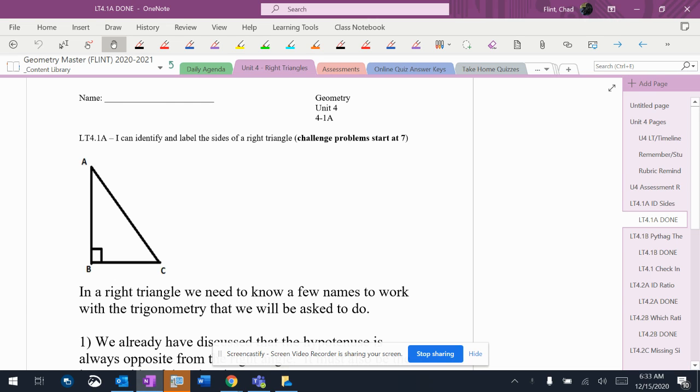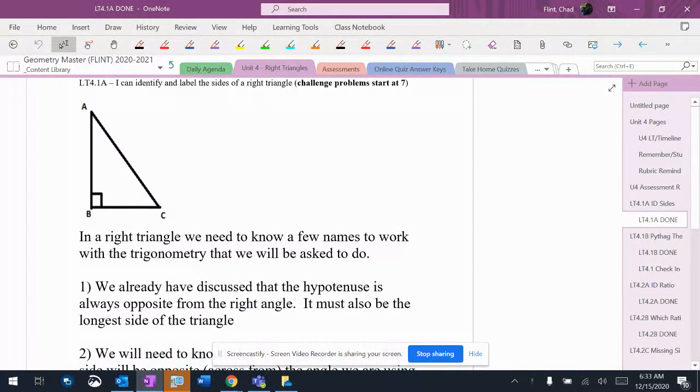So this unit's going to be all about right triangles. And one of the most important things we're going to have to do is make sure we know where the different sides are when we're solving these problems. It's going to be a little bit odd at first because you have to be able to relate the sides to angles that are going to be involved in the problem. So I wanted to do this first, even though we're not going to use it until we do 4.2, just so we can get a decent idea here.